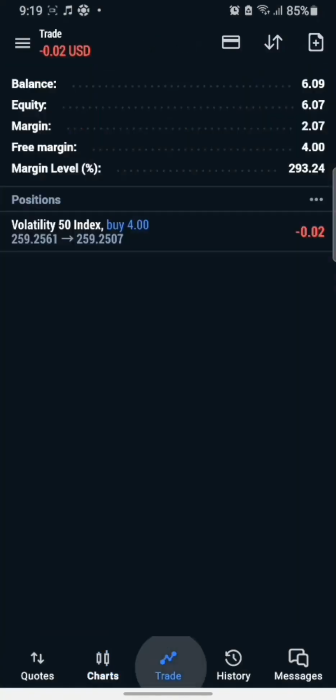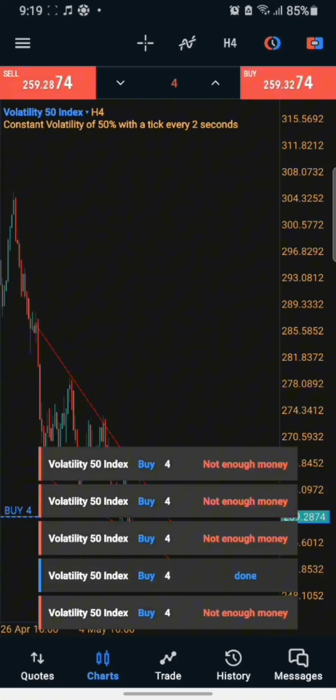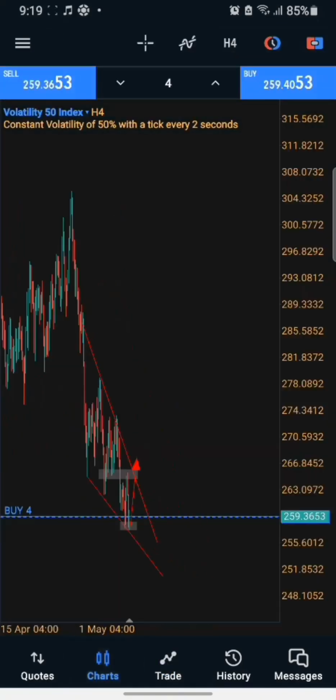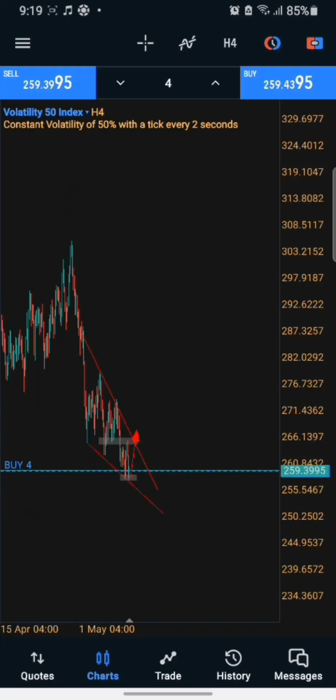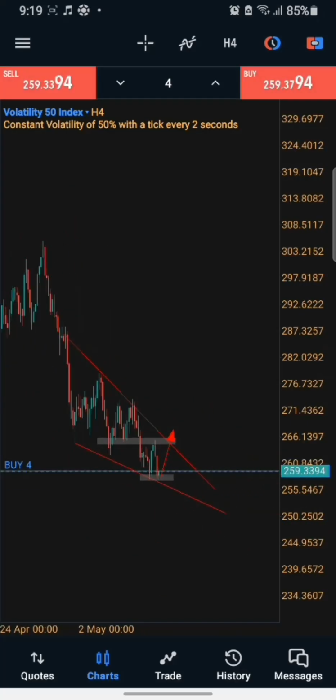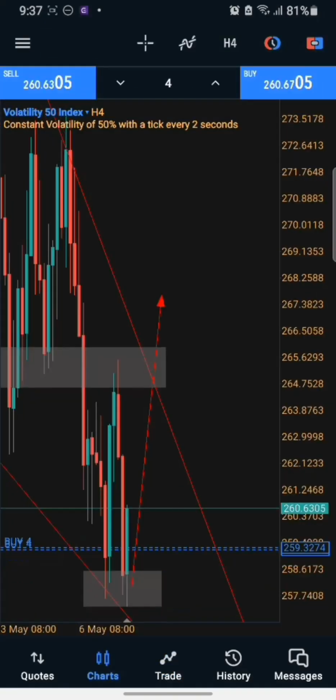So with a $6 account, we cannot put a lot of positions. As you can see, it allowed us only 2 positions. So we're just going to hold these 2 positions and see how much we can get from this one. I'm pretty sure by now you guys can trade a double bottom using my strategy. So as you can see, after some time we are in $5 each, but we are still going to continue holding.